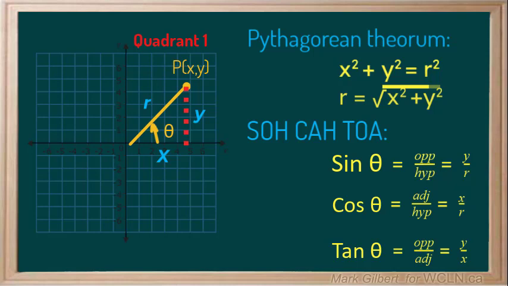Note that although the diagram shows theta in quadrant 1, the ratios would be the same in all four quadrants. The only difference would be the signs of the three ratios being either positive or negative.